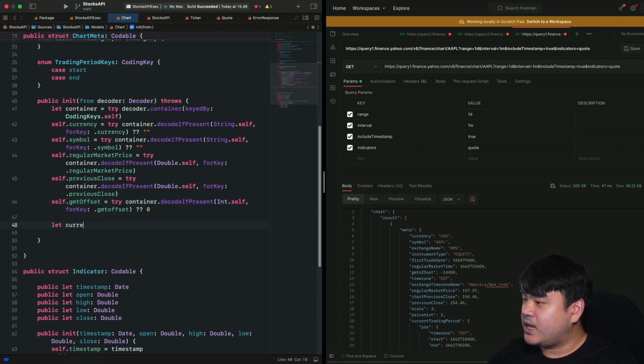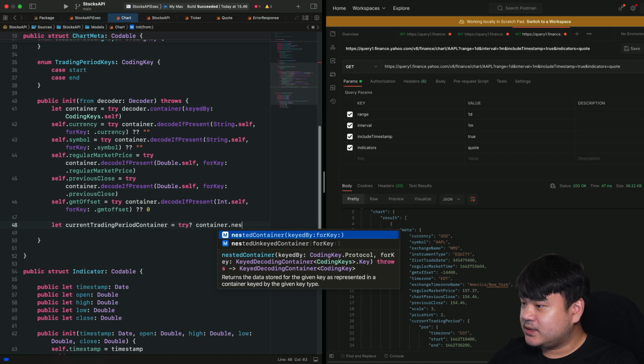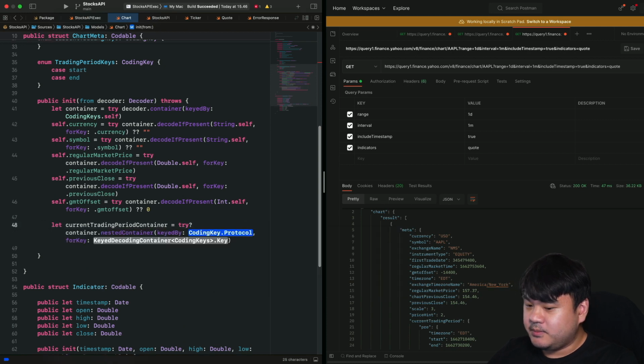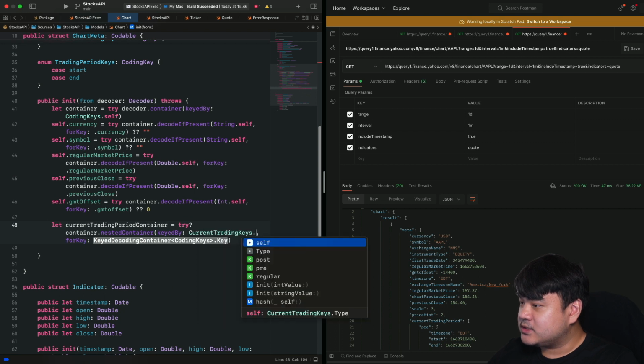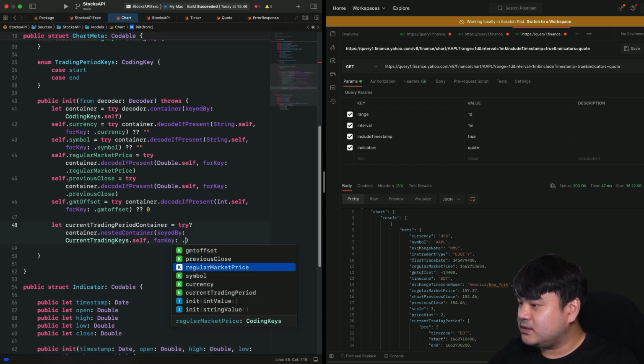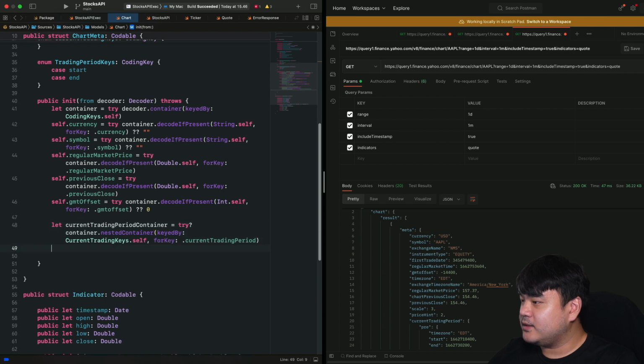And we need to decode that currentTradingPeriod nested JSON, flatten it. So let's get the container first. Invoke try container.nestedContainer keyedBy CurrentTradingPeriodKeys.self for the key currentTradingPeriod. And continuing on, let's only consider the regular and ignore the pre and post.